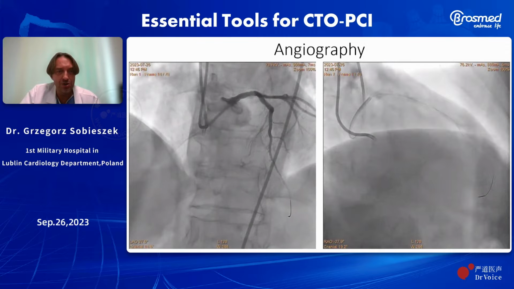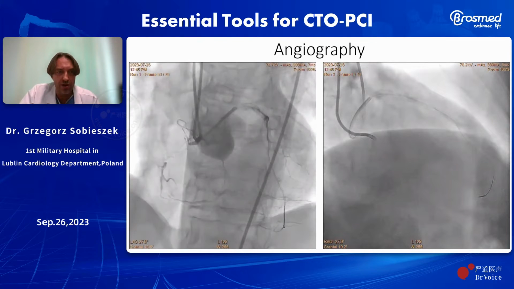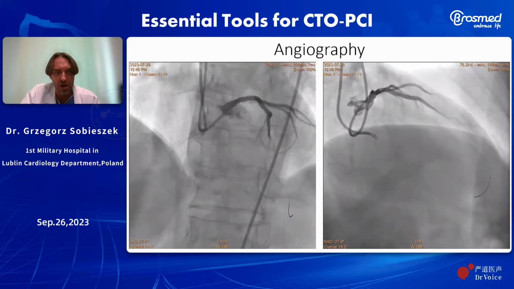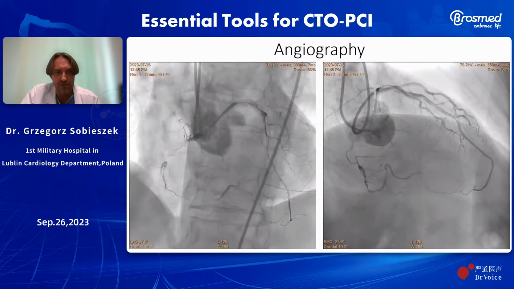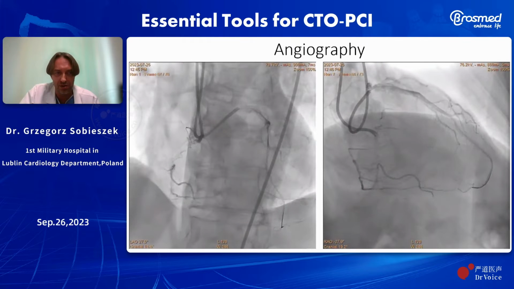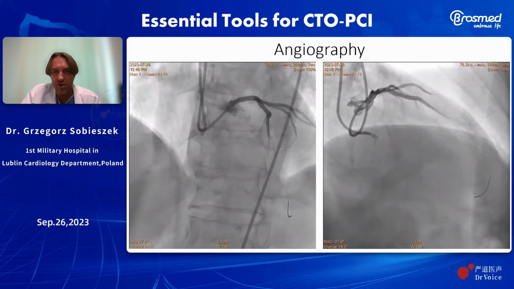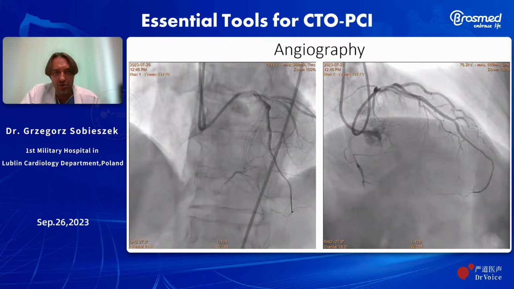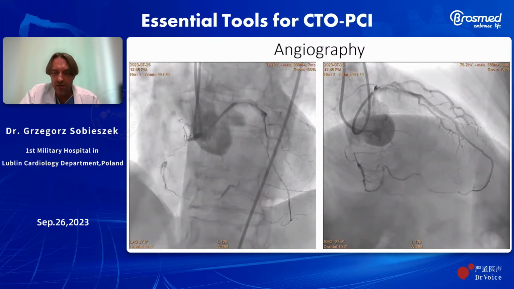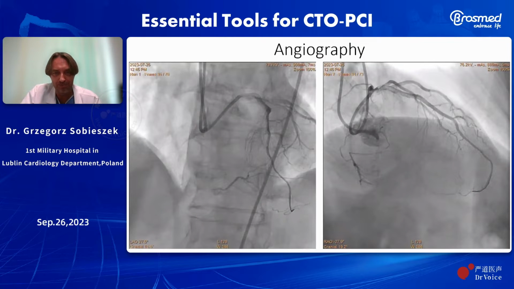And in angio, we had a proximal right coronary artery chronic total occlusion with a blunt proximal cap with calcifications, with antegrade collateral flow and retrograde flow mostly through two epicardials, one from the circumflex and one from the LAD, with no visible septal connection.